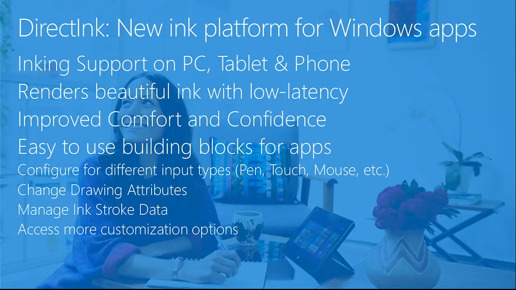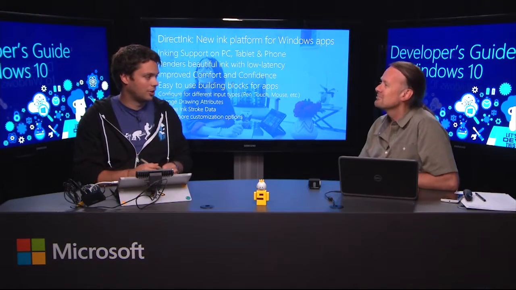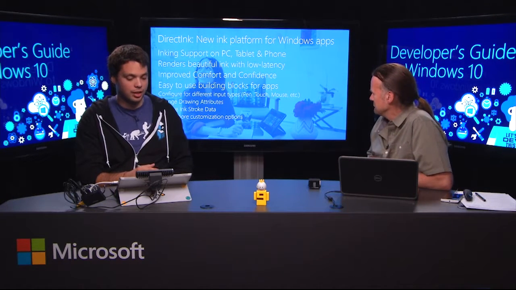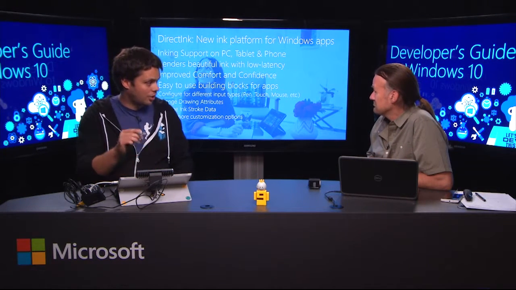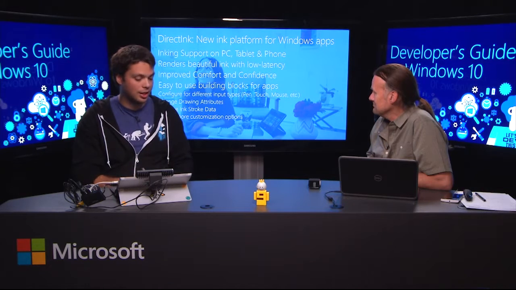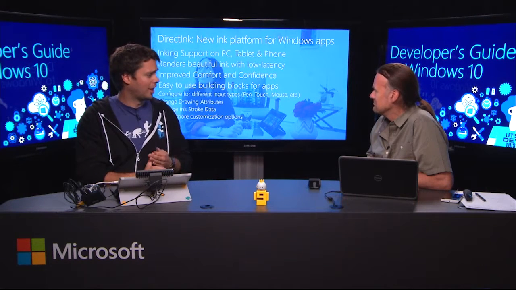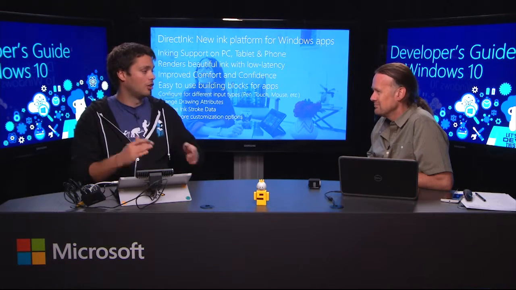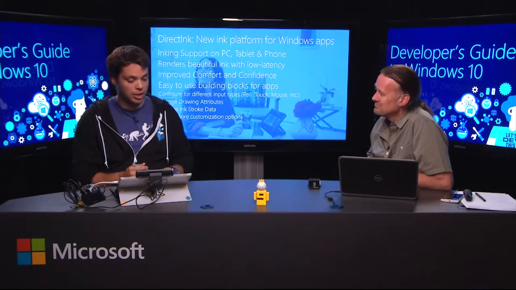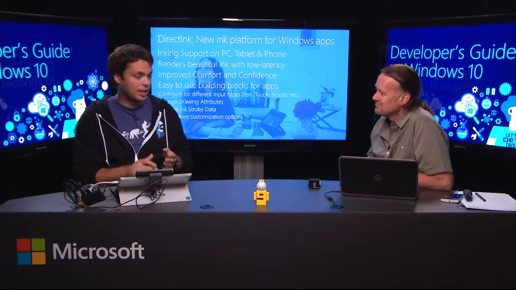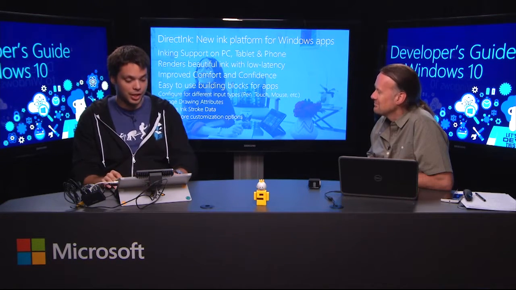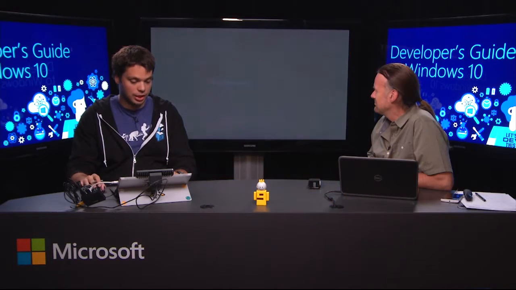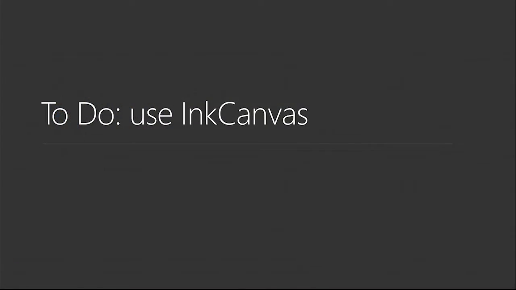It allows you to do many different things. It allows you to change how the pen looks. If it's a pen, does it act like a highlighter? Does it act like whatever? You can customize any way you want. You can use pen, you can use touch to write, you can use mouse to write. You can control all that, and how the stroke is. You can do things such as recognizing what the user has written. You can take the stroke data and recognize it, save it, load it later on, use it in any way you need, mix it with real images. All that is built into the platform. So instead of just talking about it, I actually want to show how it looks on the to-do application that we've created.